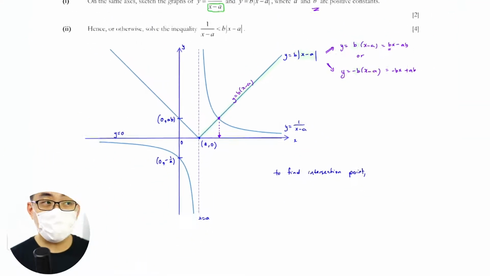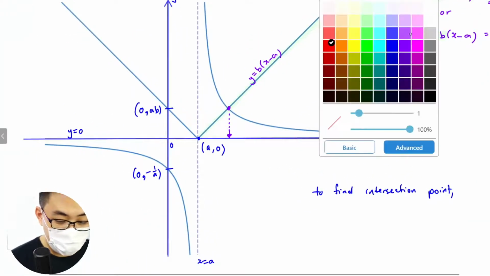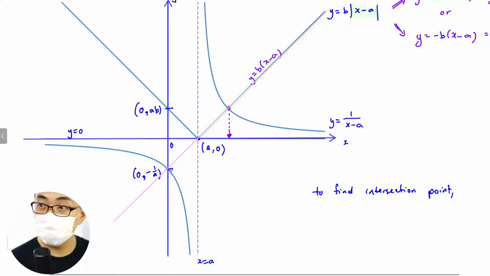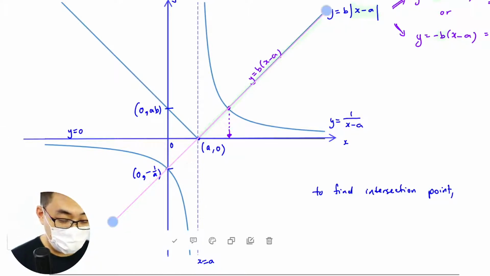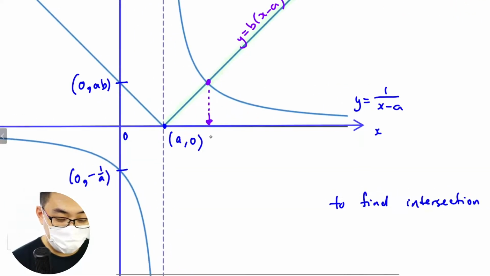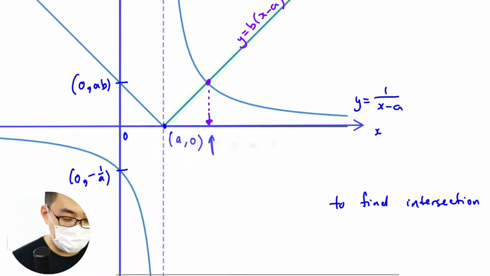Now you will get two solutions, right? You get two solutions because when you take this line equation and intersect with the rational function, you will cut here as well. So just take note, you need to reject one. You need to eyeball this. Whatever intersection you find, this x here must be bigger than a. Take note because a is here.